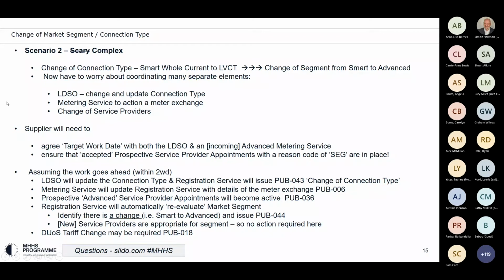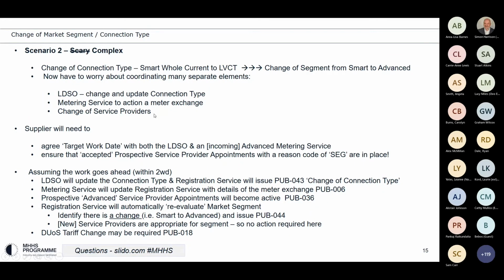And we've also got the added complication that the current smart service providers in place, the metering service and data service, won't be compatible with the segment of the new arrangement.